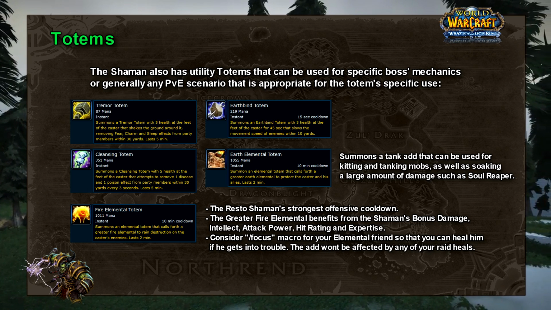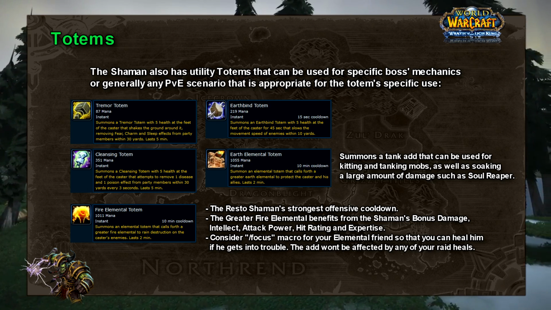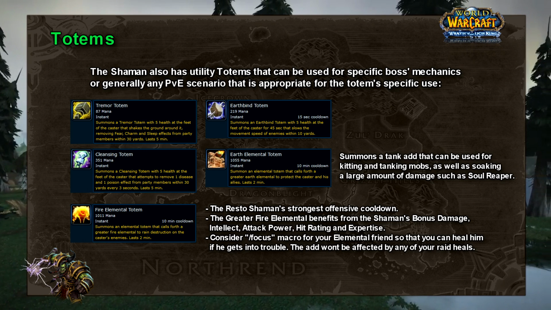Earth Elemental Totem summons a tank add that lasts 2 minutes and you can use it to kite mobs and hold their aggro. If cast in time, Greater Earth Elemental can be used to soak a specific damage source, such as Soul Reaper from the Lich King.